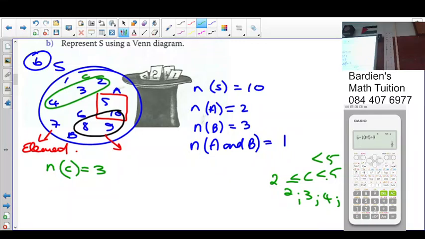This is disjoint. Another word for disjoint is mutually exclusive. Yeah, it's exclusive, like you don't want anything to do with it. Okay. So set C and B are mutually exclusive or disjoint, and set A and C is also disjoint or mutually exclusive. So what can we say about set B and A?